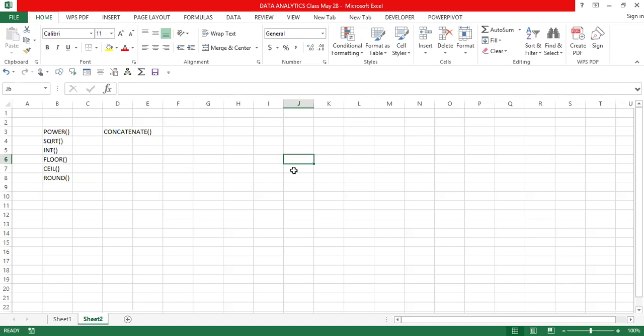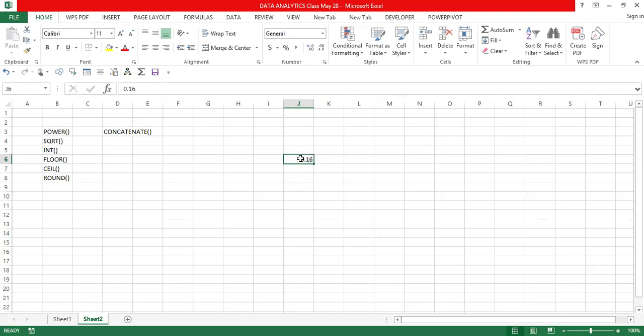So all you need to do is to format the cell. Let's say, for example, the place where you had 0.16, instead of percent, you want 16. You can change that.